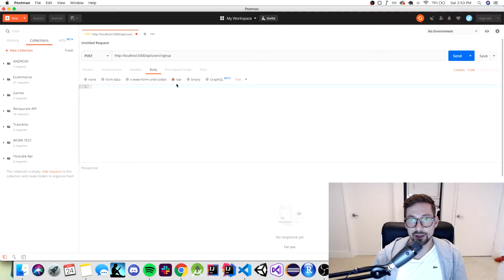So the body, we're going to make it raw, and this is going to be of JSON application. And what we want to do, the only thing that is required is the name, the email, and the password. Everything else is going to be empty as default, and it's going to be filled as we go along with the project. So we're going to do name, and type this exactly as I'm typing it, because JSON notation is very strict when it comes to typing. You have to have double quote marks. You cannot use single. So just type this as I'm typing it. Obviously change the name, email, and password, but the structure is very important.